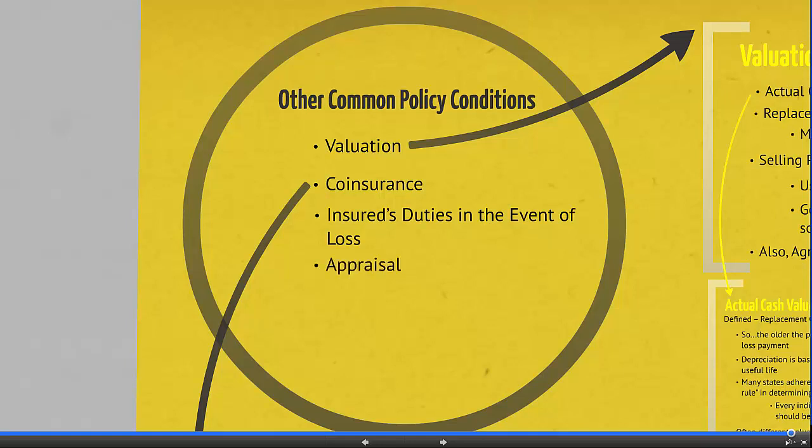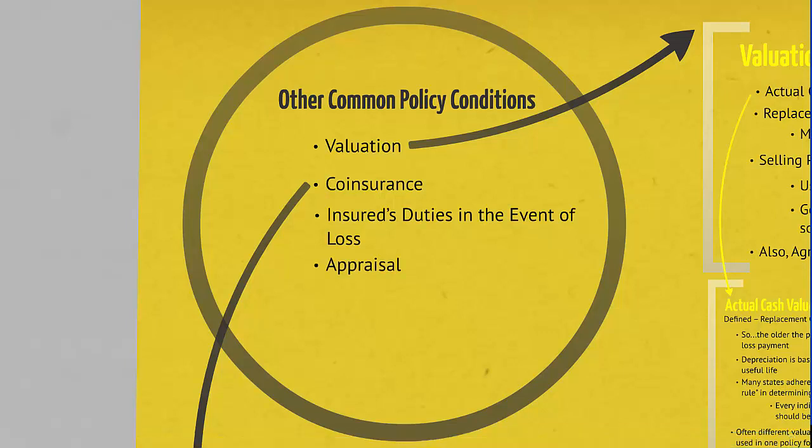Next is appraisal. If there is a disagreement about the value of the loss or the value of the property that was damaged, either party can demand an appraisal. Once one party has demanded the appraisal, both actually hire an appraiser who together select an umpire. And when two of the three of them agree on the value of the loss, that is the value that everyone is bound to abide by. Loss payment. The insurer usually has an option of replacing damaged property or paying the value of the lost property.